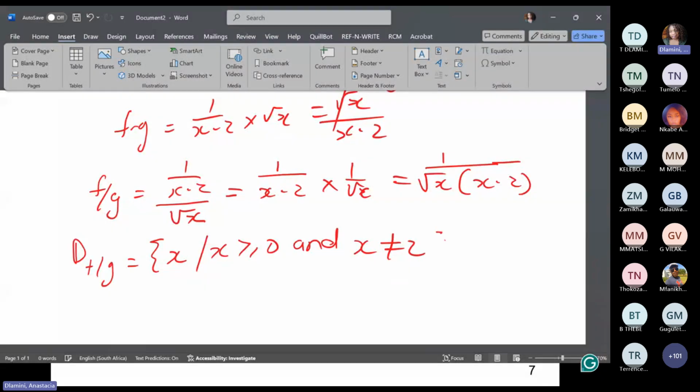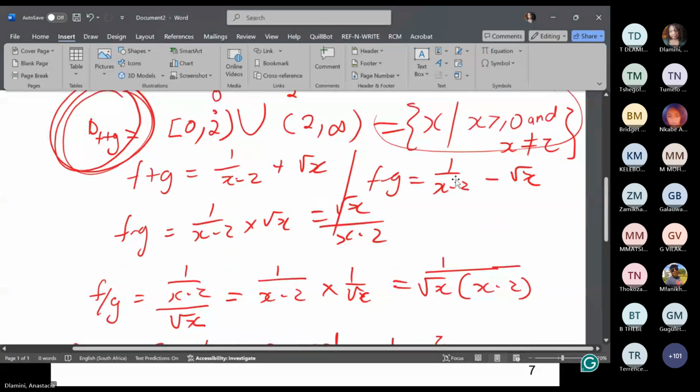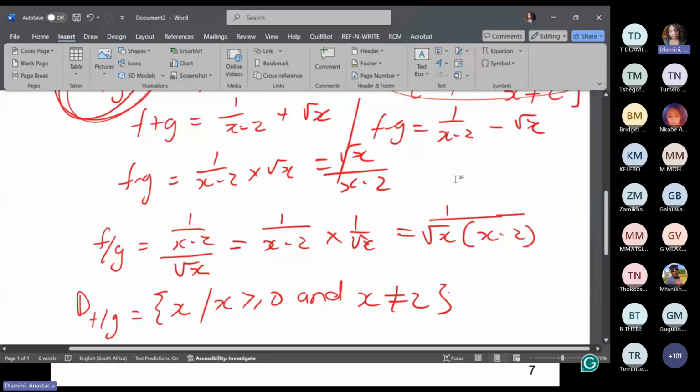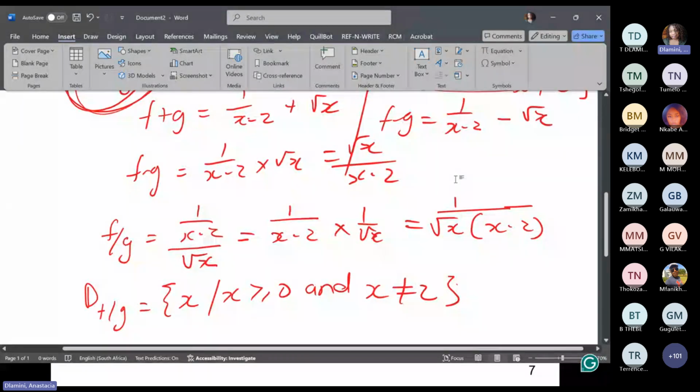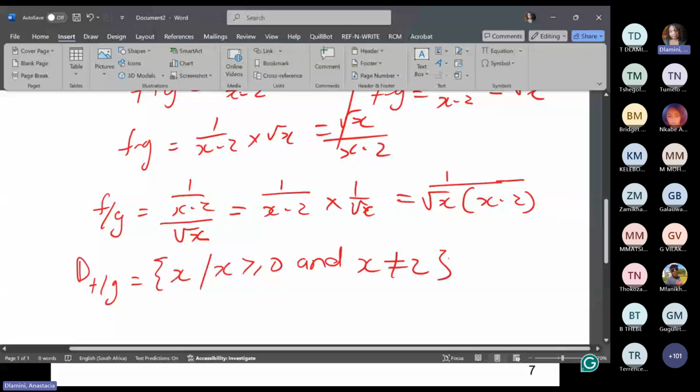No, what am I saying? Am I saying the right thing, guys? No. Why? Okay, let me repeat. We are saying that it's the same as this one, except for the values of x for which the denominator will be equals to 0. Are we all together there? Yes, you're right, ma'am. Okay, so now let's remove the value of x for which the denominator will be equals to 0.